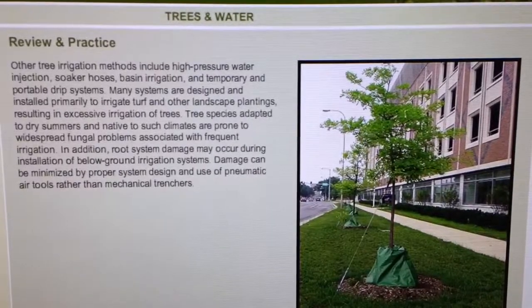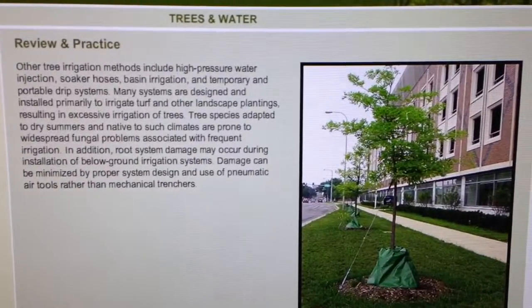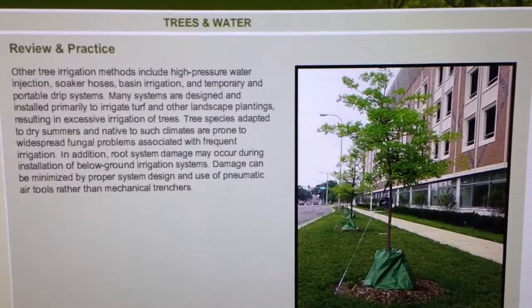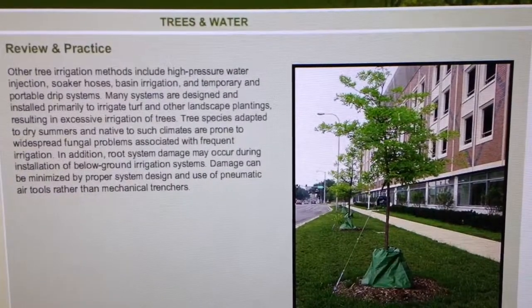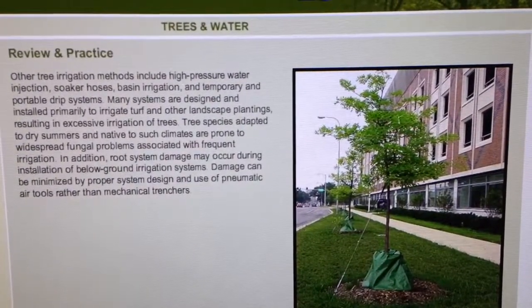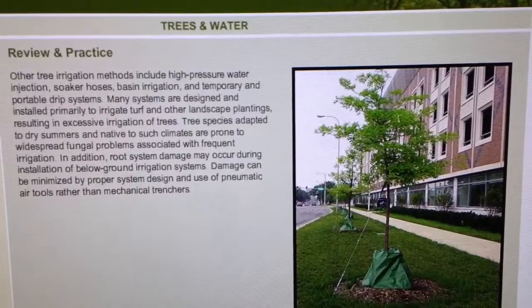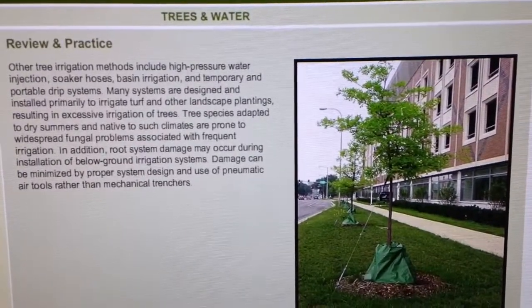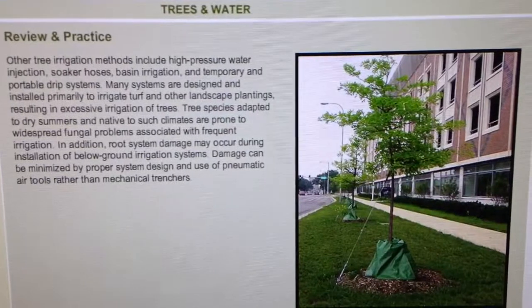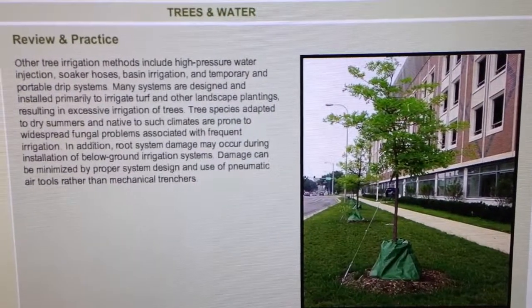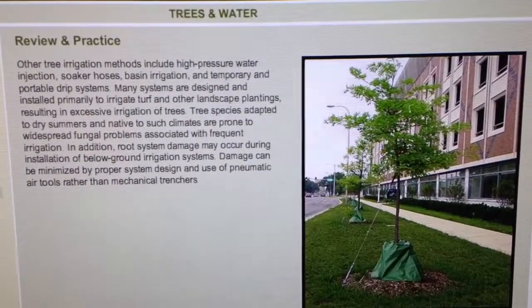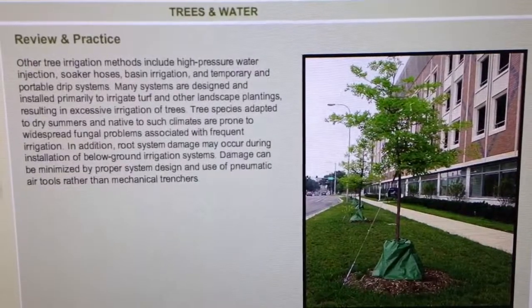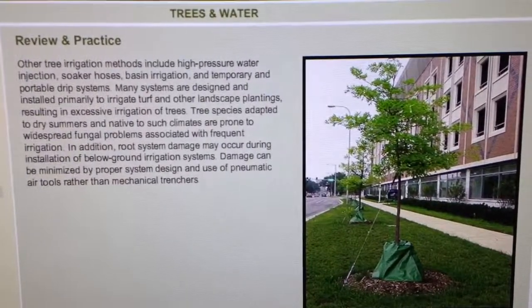Tree species adapted to dry summers and native to such climates are prone to widespread fungal problems associated with frequent irrigation. In addition, root system damage may occur during installation of below-ground irrigation systems. Damage can be minimized by proper system design and use of pneumatic air tools rather than mechanical trenchers.